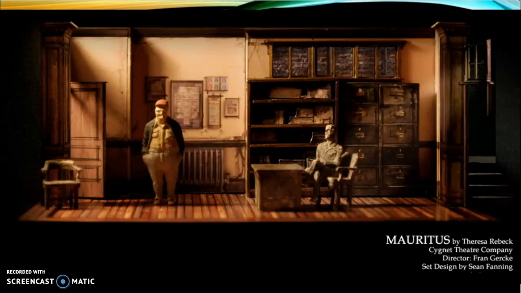Here we also have an imbalance in this set. Over here, and this almost has a line running through the middle. This isn't quite middle. Middle would be more over here. But this is pretty sparse. There's not much here. There's a few things on the walls, but we have a lot of negative space, very simple. And then on this side, we have all of these drawers, we have shelves, we have a window up here, and then we have this sort of little staircase leading off into the darkness.